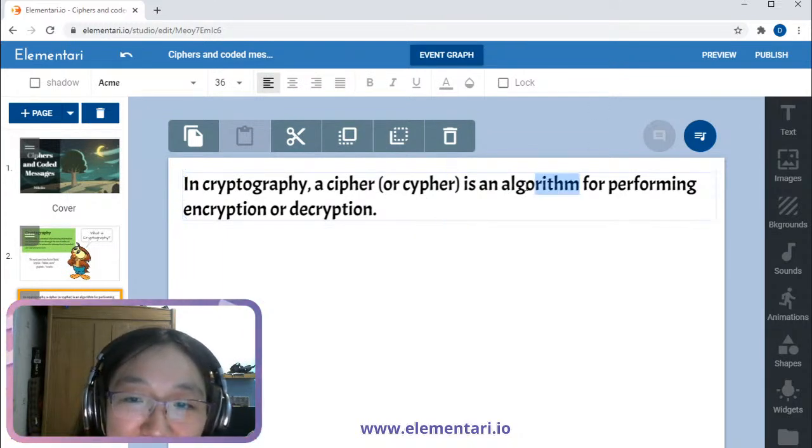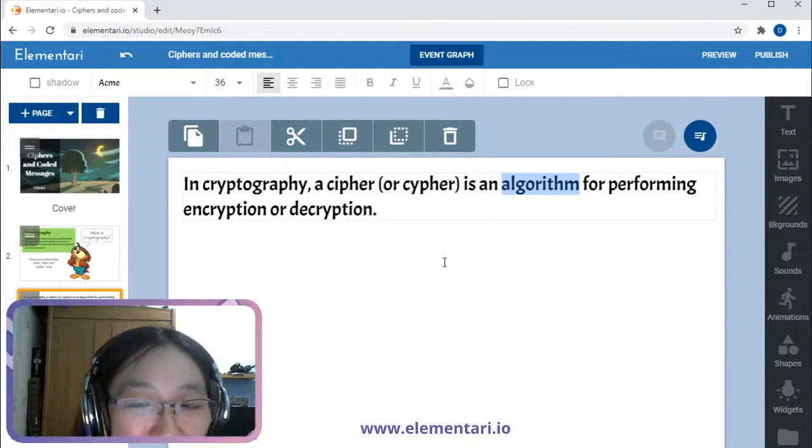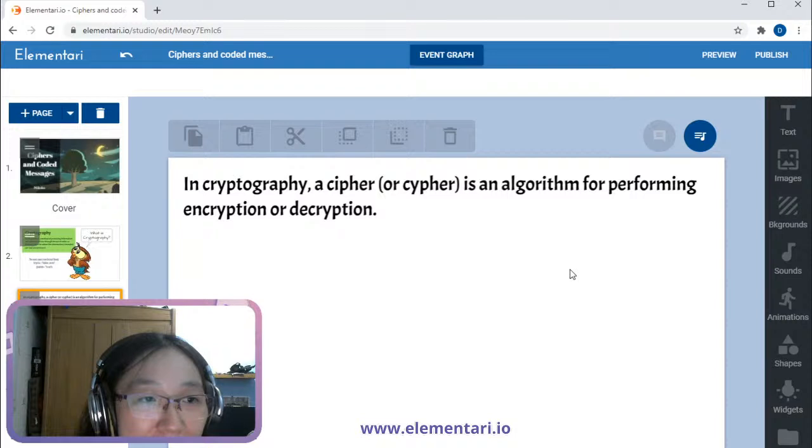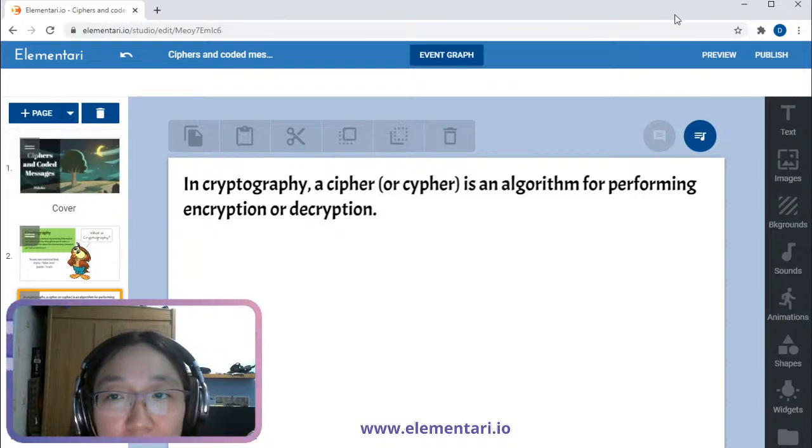It's a big word, it's really long, and people are not used to long words that they don't understand. But the definition of an algorithm is just a set of instructions that you give, usually to a computer. So anytime we code anything, we're basically creating an algorithm. That's just the definition of algorithm.